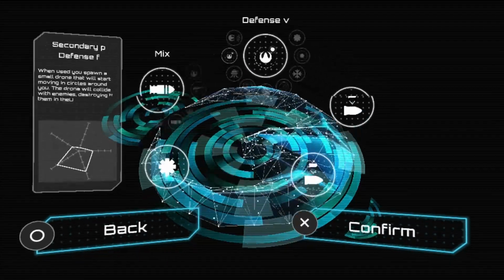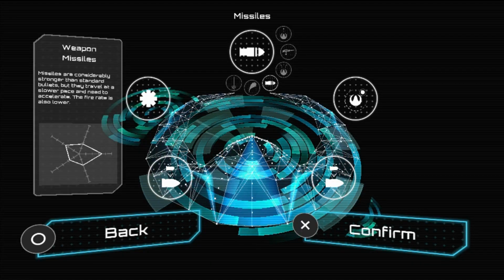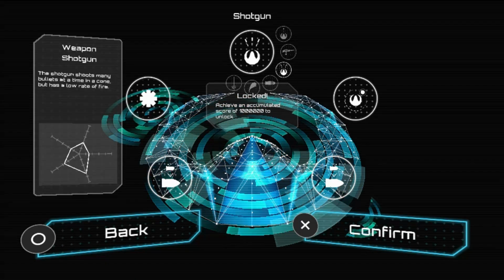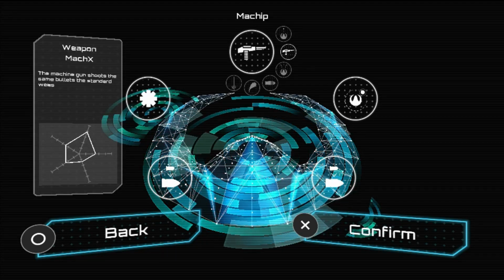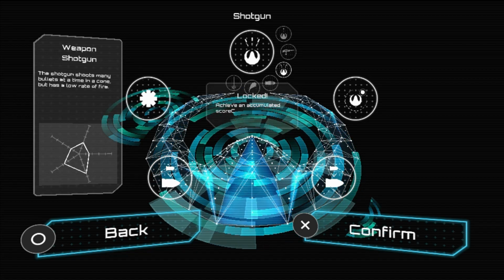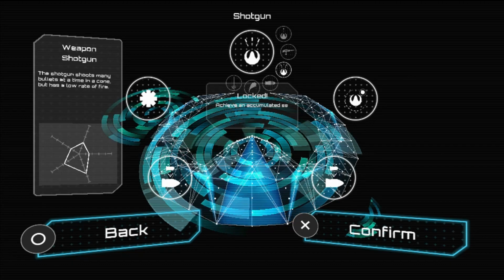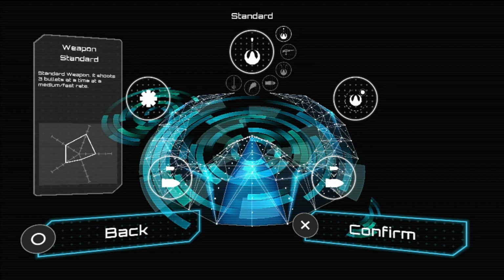As you go through the story mode, you'll unlock new weapons. For example, I'm on the missiles right now, which I really don't like, honestly, so I'm probably going to go back to just the standard shot. But you've got plenty of different weapons here, and see, finish level 8, finish level 10. Achieve an accumulated score of 1 million, I guess? Yeah, whatever, 1 million, 10 million, doesn't really matter that much.